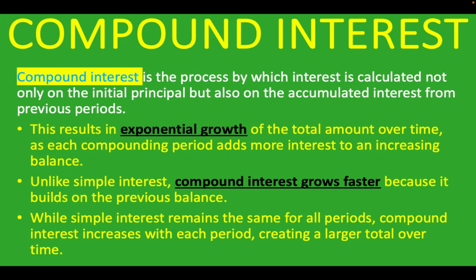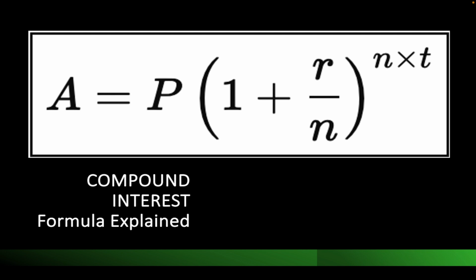So having said that, what is the formula for calculating compound interest? It's quite easy, and here it is. We've got A equals P, open bracket, 1 plus R divided by N, close bracket, and then you raise that to the power of N multiplied by T. This is the compound interest formula. But what do these variables stand for? Well, A stands for the future value of the investment or the loan, including the interest itself. If you want to calculate the future value of a loan or investment and its compound interest, this is the formula that you would use.